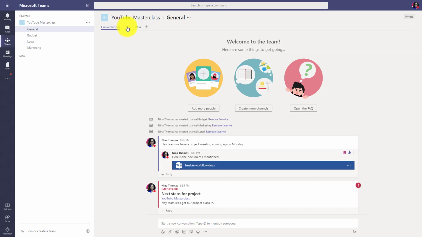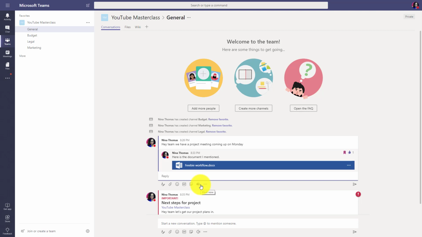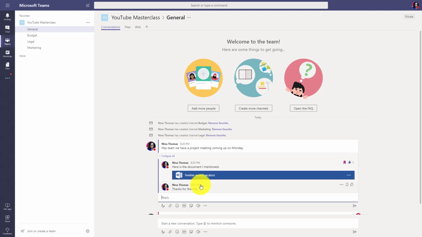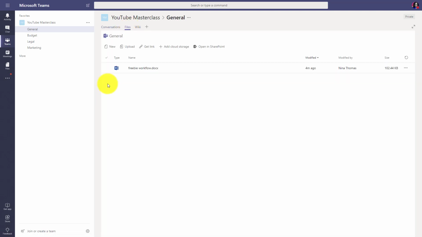So any file that you upload, for instance, there's a file here, right? And maybe someone says, and again, this is just me, but you're gonna have a ton of people talking. But if you go to files, you'll see every file that you've uploaded is right here. You can still create new files, new folders, similar to what you do in Office 365, right in this area. Again, the benefit is that everyone in the project has all of the documents in one place, and you can access it from anywhere, okay? You can upload more documents, etc.